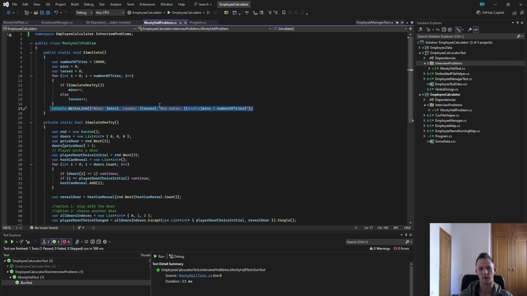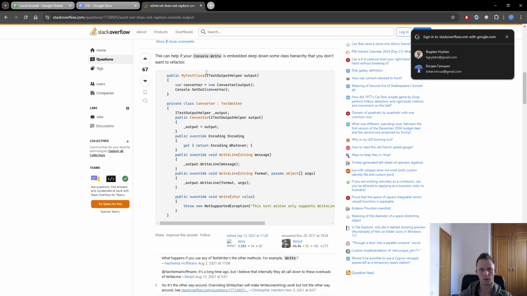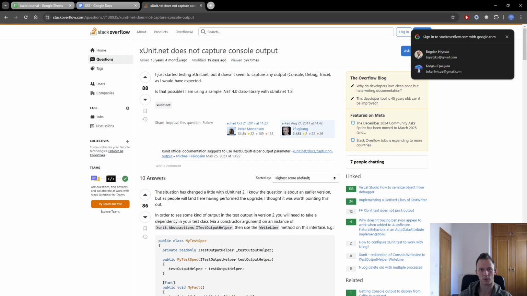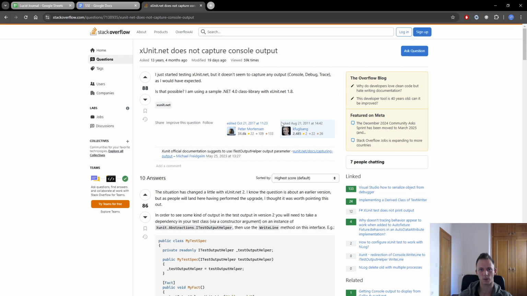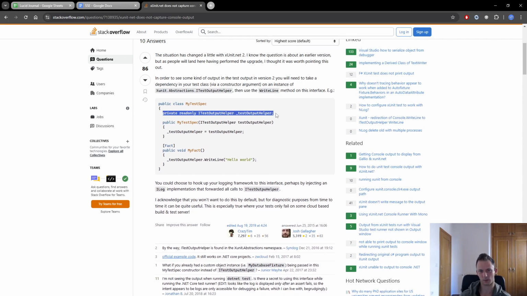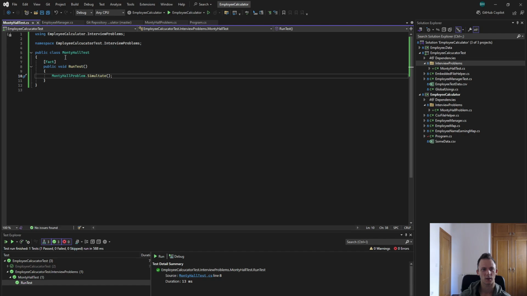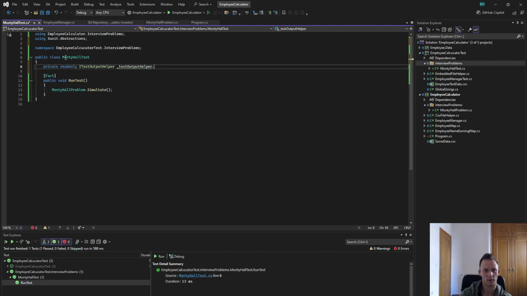So let's fix that. Let's look at Google. This xUnit doesn't capture console output. Basically, the way to do it is to introduce the test output helper, and then we can use it with a little bit of refactoring. Okay, let's do that.